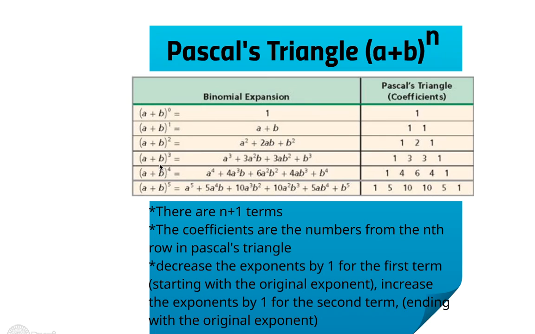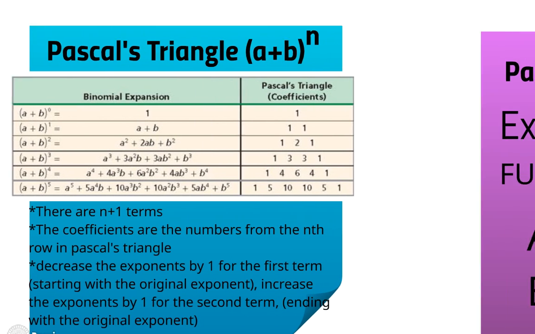So like here with b, we start with b to the 0, which is 1. That's why you don't see it. Then we did b to the first, b squared, and b to the third. Guys, so this is a much faster way to solve different polynomials when we're multiplying. That way we don't have to sit there and multiply 3 different parentheses together or 4 different parentheses together. This is a much faster method.